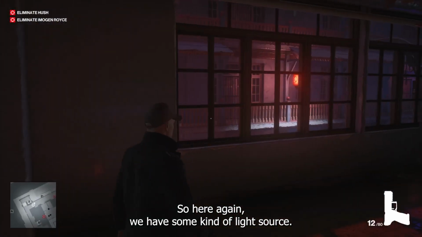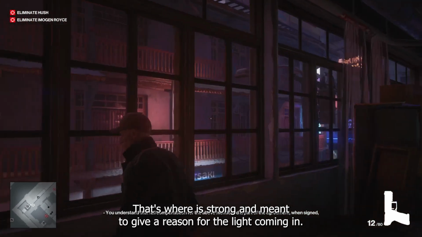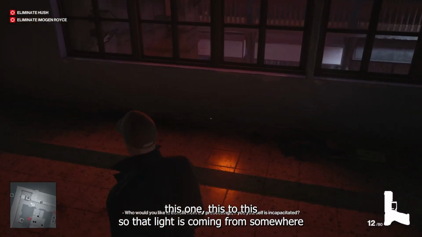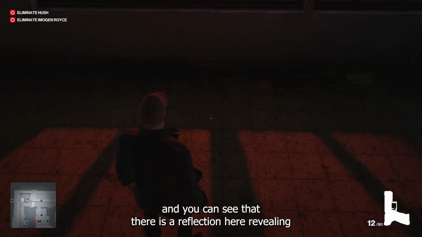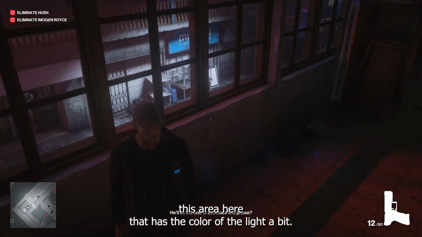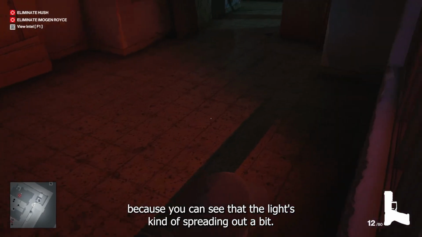So here again we have some kind of light source. I'm guessing it's supposed to be this. That's very strong and meant to give a reason for the light coming in. So when we shoot it, this one is still there, so that light is coming from somewhere, and you can see that there is a reflection here revealing some of the source. This might be a hovering source somewhere. You can tell by this area here that has the color of the light a bit. So more than likely it looks like a spotlight, because you can see that the light's kind of spreading out a bit.